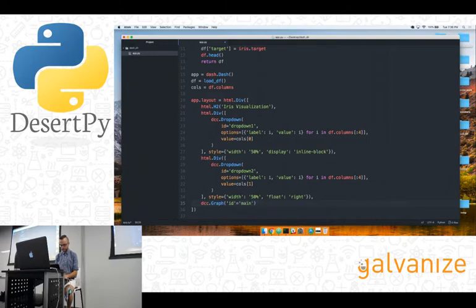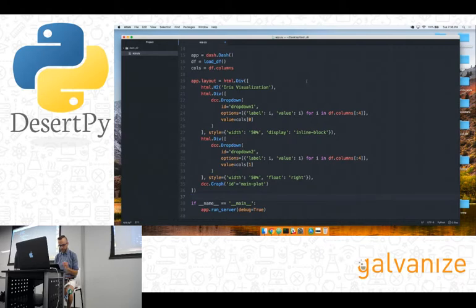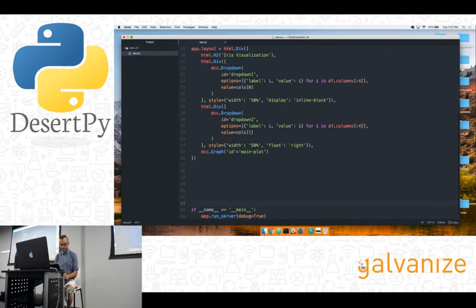Oh, this is the convention. I like underscores, but by convention that I've seen in documentation, I'm just going with hyphens. It bothers me, but it's what I'm supposed to do. I'm just trying to follow convention right now. So we have the DCC graph, and then there's this thing called callbacks. This is the wrapper that you're going to use for your functions.